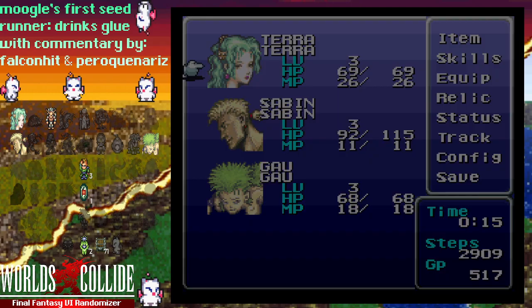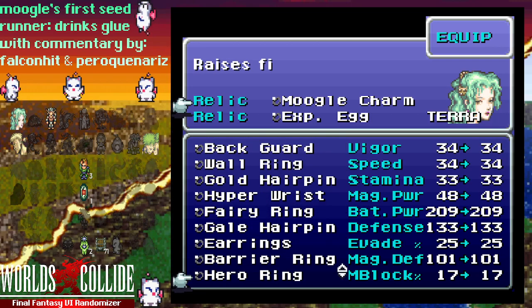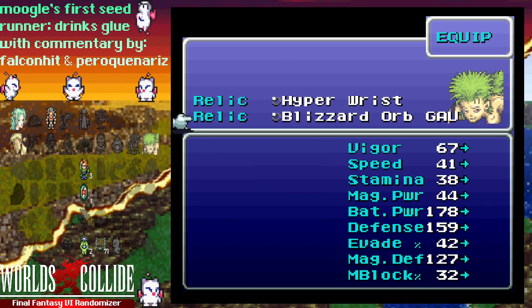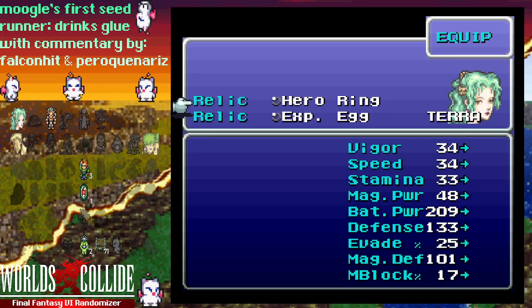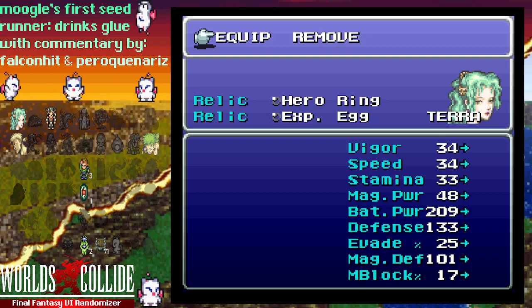So I would put the experience egg on Terra because I really want to get use out of this Atma weapon, and in my opinion, Atma weapon plus experience egg is one of the best scaling weapons in the game. 100%. I think that's the right move too, because one, she's the war user, so the sooner she's online and has 74 MP to cast Grand Train, we're a little bit safer in some of our fights. So experience egg here.